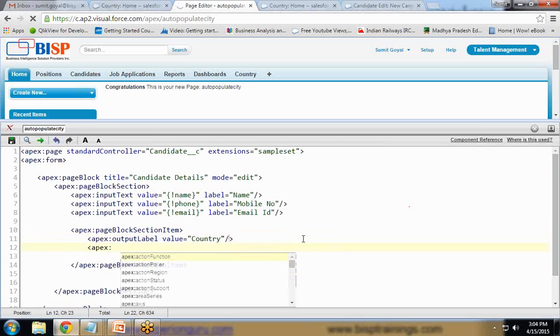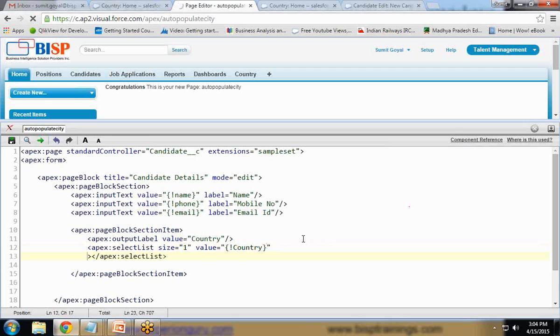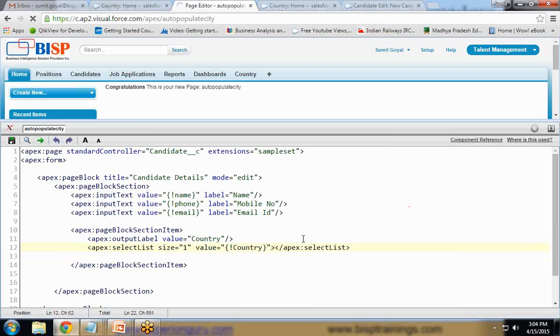After that, I add here apex:selectList. I add a select list and set its size to 1, and the value from where it's getting the data, I set its value to country. And in this select list, we need to add values, or records.